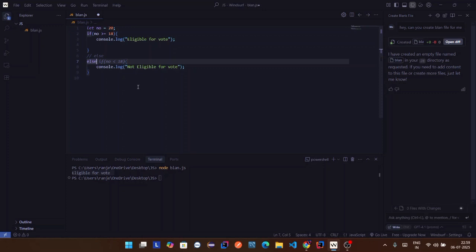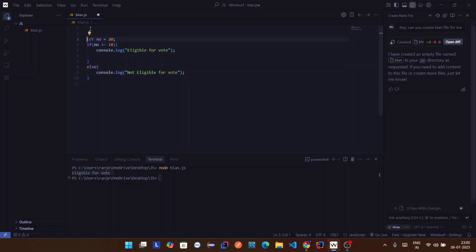Okay, let's try to understand the if else part, the else if part. Sorry for that. I'm just copying this with Control C, pressing the back button, and here I'm just pressing tab and pasting it.